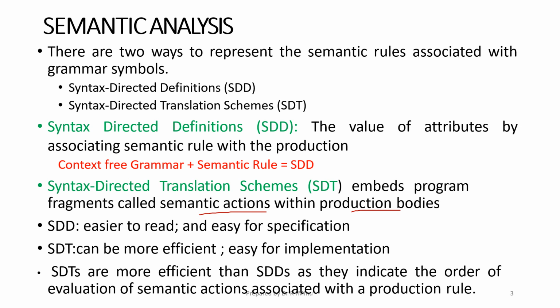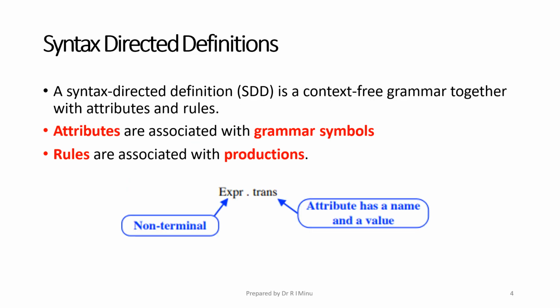That is, SDTs are more efficient than SDDs as they indicate the order of evaluation of semantic actions, that is, the order in which semantic actions associated with your production rules are evaluated. This order of evaluation we'll discuss in later slides. So this is the elaboration of SDD, syntax directed definitions.